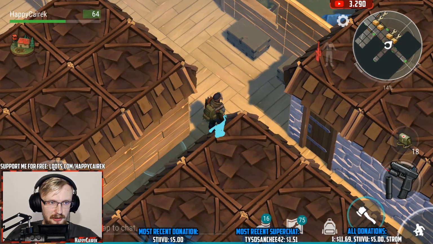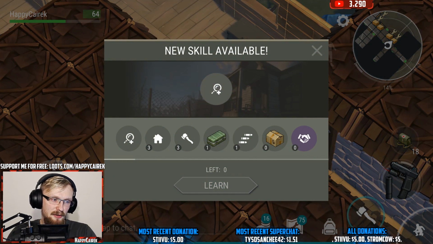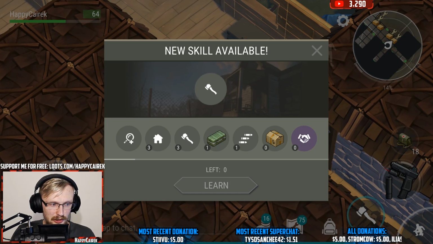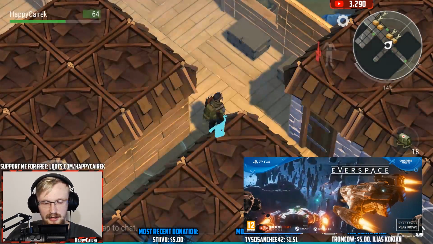Here we go. We got a skill. Let's do the skill now. They say C4, but there's really nothing C4. That's my base, gamer. Last but not least says yes, indeed. You broke it through the wall. How can I break it through the wall? That's the point. How is that even possible? You make 4% making noise. Well, that's good.